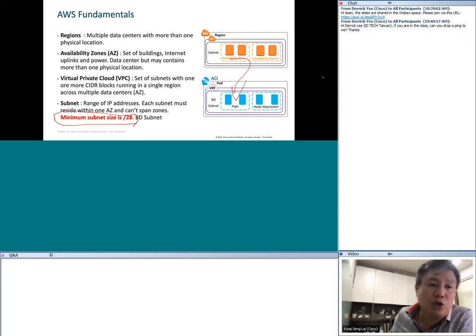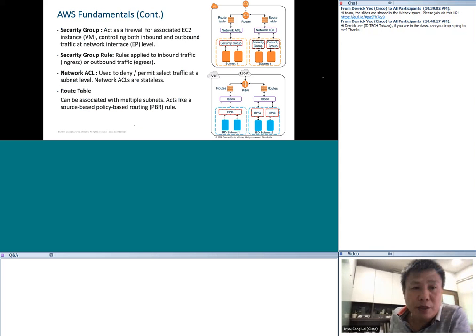I also mentioned the SG group. The SG group itself is applied against the instance that you deploy. If I go to AWS and create a virtual machine, an instance, I use an SG ACL, an SG group, to associate with it, and within the SG group there is a list of inbound and outbound policies. This is a list of permit and deny statements. If you're familiar with firewall policies, permit and deny, then this should be easy. In ACI, we actually translate all the contracts applied to the EPG into these rules. And of course, there is the network ACL, and last is the route table.